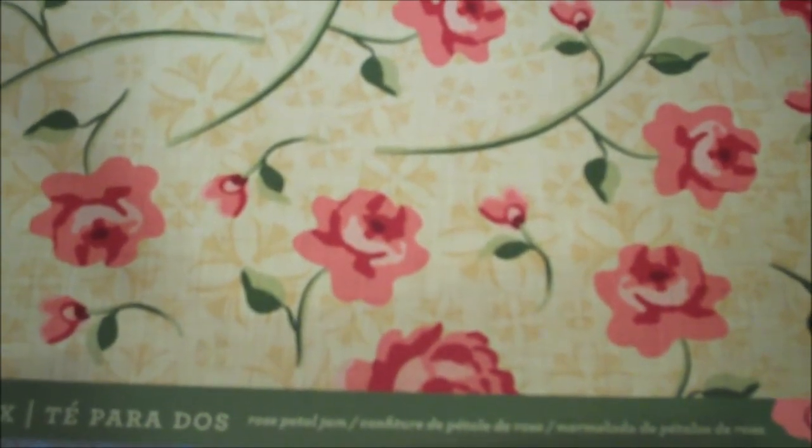Anyway, this is called Rose Petal Jam. And that's the flip side here. This is called Tea Towel. Look at this. Amazing. How pretty, right? This is the second time I bought the frames. And this is, what's it say? Tea Tins. Prettiest color of teal green you've ever wanted to see. And look at that. Look at this together. I just think it has such a rich, comfortable, homey appeal to it.